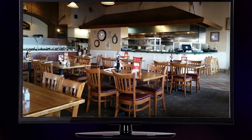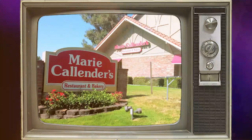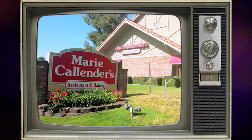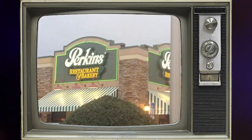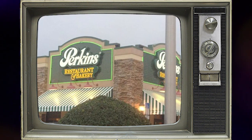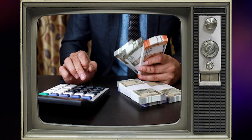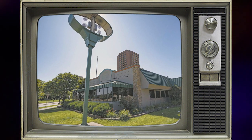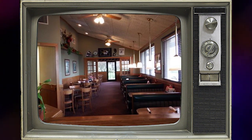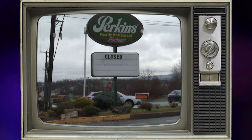In a somber twist of fate, control of the company had to be handed over to their creditors. The acquisition of Marie Callender's restaurant company in 2005, a move that was meant to bring prosperity, had instead further strained Perkins' fortunes. With an investment of $140 million, the subsidiary did little to alleviate the company's financial woes. As with any complex issue, numerous factors at play led this mighty chain to face financial insolvency.